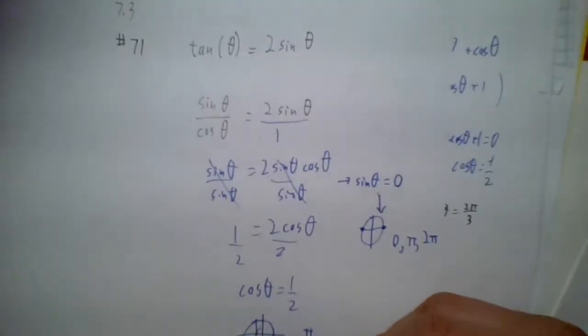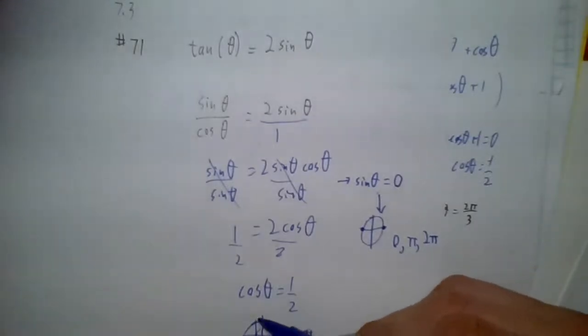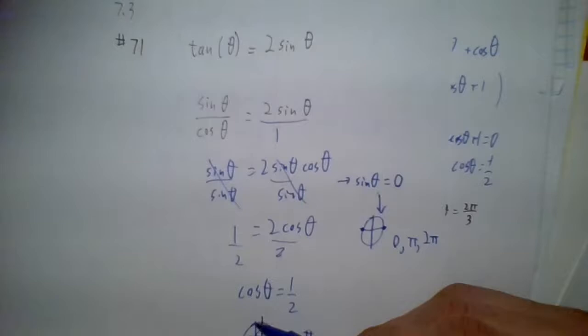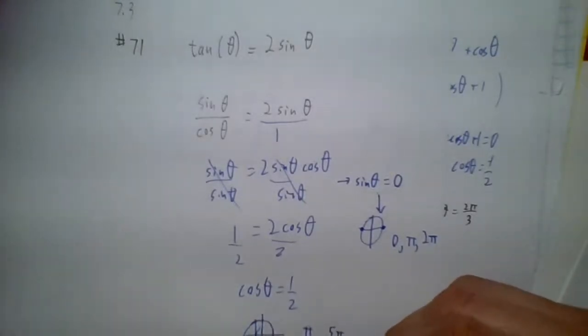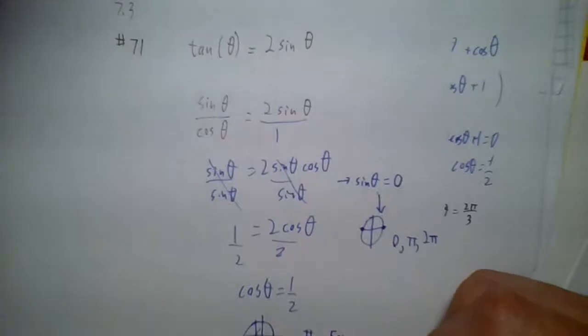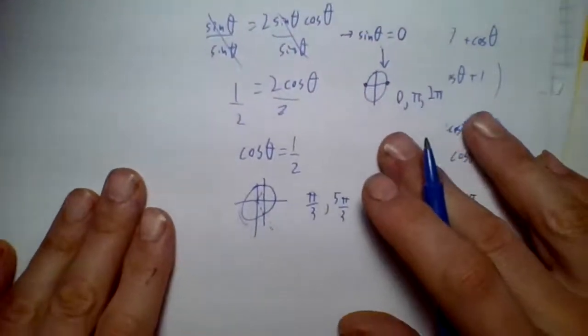And the other quadrant would be, I could say minus pi over 3, but really it's in the fourth quadrant. It's 2 pi minus pi over 3, which is 5 pi over 3. These extra quadrant things, we've got to get used to dealing with that. Let me put it up where you can see it.